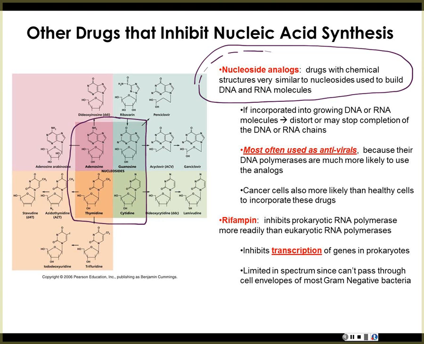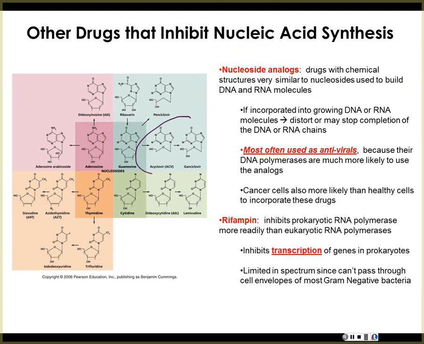And some of them you may have heard of before. Acyclovir or ganciclovir. Has anybody ever heard of those before? Those are used for some DNA viruses. Sometimes they give kids with chicken pox one of those drugs to help shorten the amount of time the infection is going to take place. Chickenpox is a type of herpes virus. It can be given for shingles, any of the herpes virus type infections.